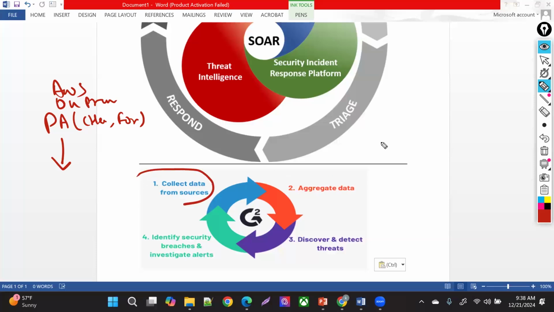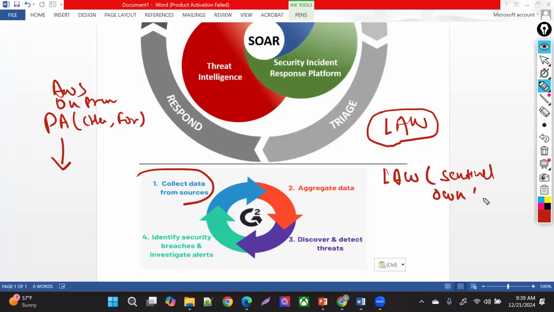Remember one thing, we are describing that Log Analytics workspace here. That's why I covered Log Analytics workspace in my previous class. So you'll get to know in Sentinel, the Sentinel service will have its own Log Analytics workspace, which means when I'm configuring Sentinel, I need to have one dedicated Log Analytics workspace for Sentinel, where my logs are going to be stored.